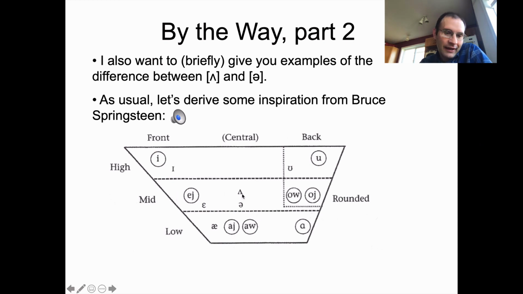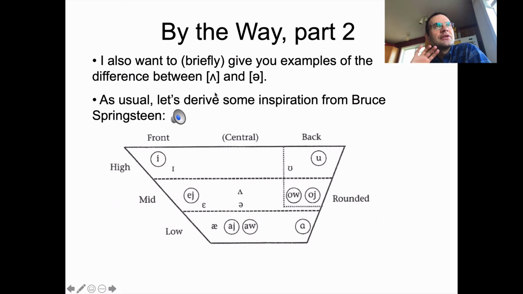So I've got the vowel chart that's listed in the book for the dimensions of vowel articulation, and it's got both the schwa and the wedge listed here right in the middle, the central middle part of the space. I'm also going to point out this wedge should be further back, but let's hold on for a second and first listen to the distinctions between these two.